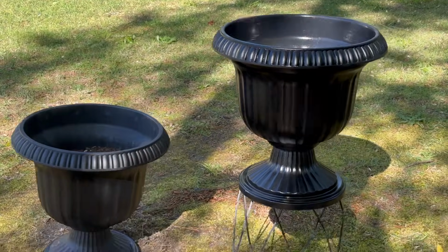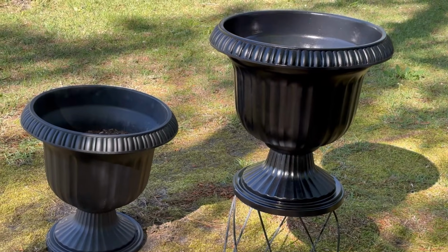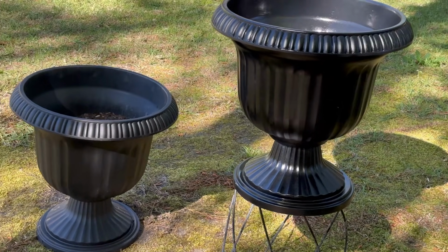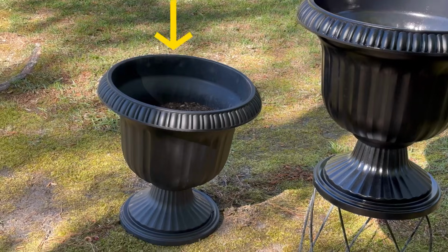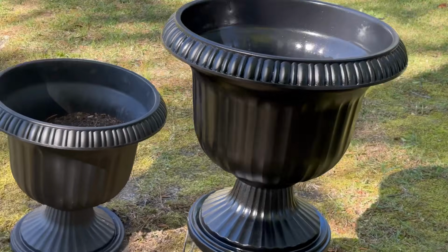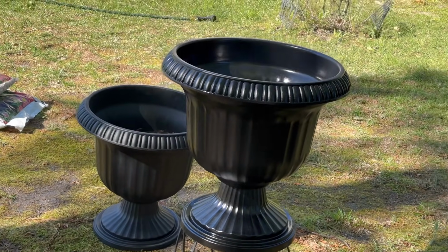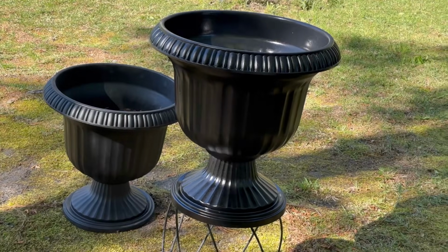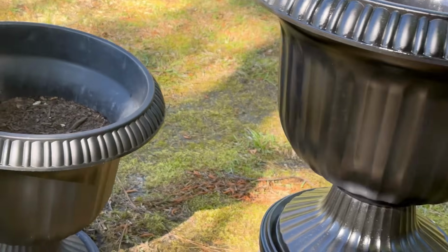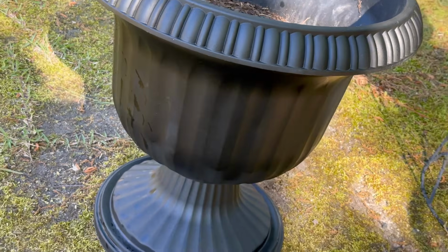So right quickly, I want to show you the difference between the two. The one on the right is the one that I just cleaned with the WD-40. And then the one on your left, you see how it has that dull, kind of faded look? Let me make sure you guys can see this really well. So yeah, you can see how the one that's sitting higher looks a little bit more refreshed, more renewed, compared to the one that has not been cleaned with the WD-40.